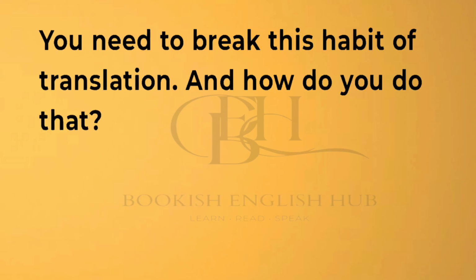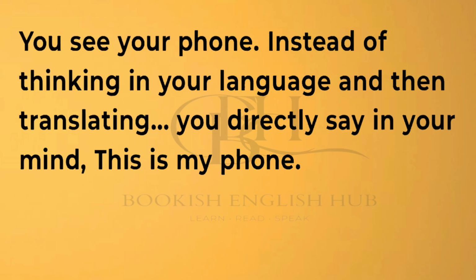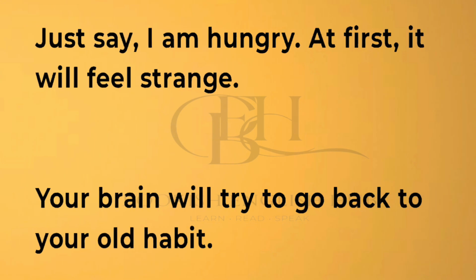You need to break this habit of translation. And how do you do that? By creating a direct connection between what you see, feel, and think, and English words. Let's take a simple example. You see your phone. Instead of thinking in your language and then translating, you directly say in your mind, "This is my phone." You see water. Don't translate anything, just think, "I need water." You feel hungry. Don't think in your language, just say, "I am hungry."